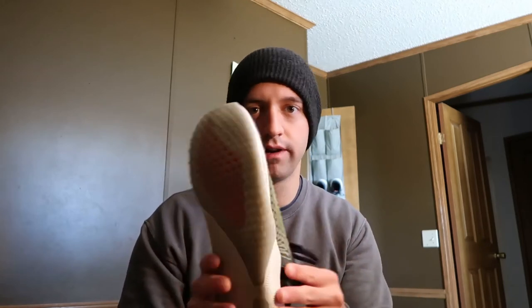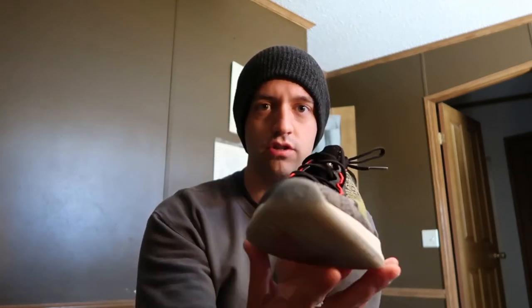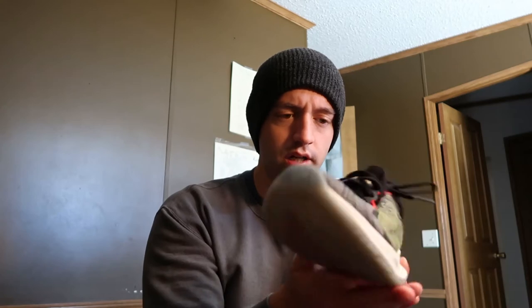I think it has to do with this wing going on here. Every time I would run in this shoe, this part of my leg would just tighten up so bad — it made it so unbearable to run. So unbearable to run and work out in. It just was painful. I think it's because when you're in this shoe and this wing is out here, it makes your foot curve inward like this.